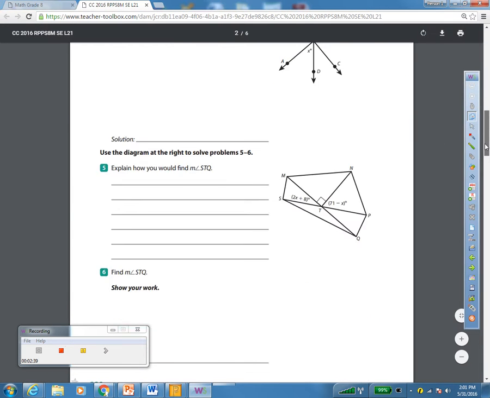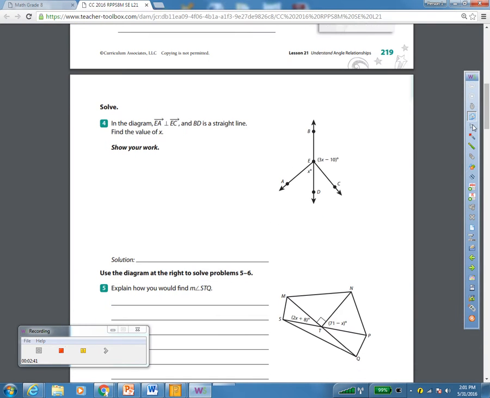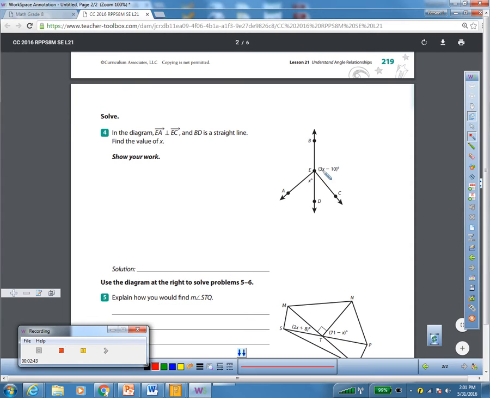On your next page, a little bit of help with this one, and I know these last two were a bit of a challenge. If you look at it, we've talked about in class that this forms a 90-degree angle right here, and then it tells you that this is supplementary, so you have an 80-degree angle here. Because we're trying to find the value of X, if we look at this angle, knowing that this is 90, this one's going to be 90 minus X.